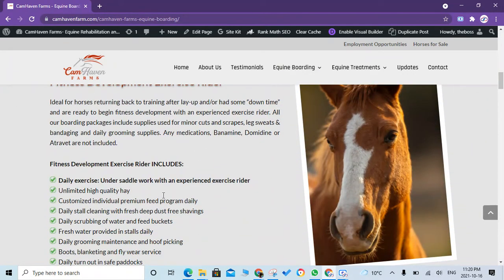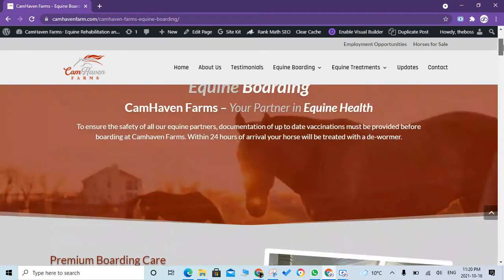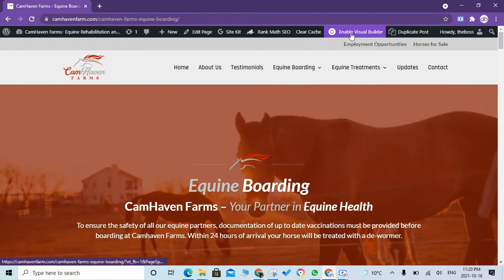and we don't see any controls here yet because we haven't enabled the Visual Builder. So having said that, we'll go ahead and enable the Visual Builder. And the Visual Builder is loading.